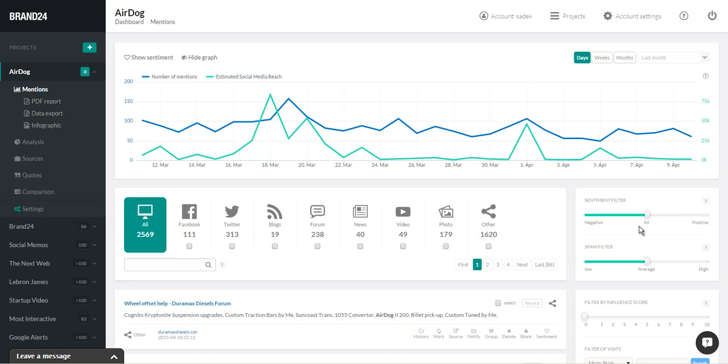So why do we keep the sentiment filter if it's not really bulletproof or even close to being very accurate? We keep this because from all mentions related to, in this example, AirDog, and you see that there's 2,500 mentions in the last 30 days.